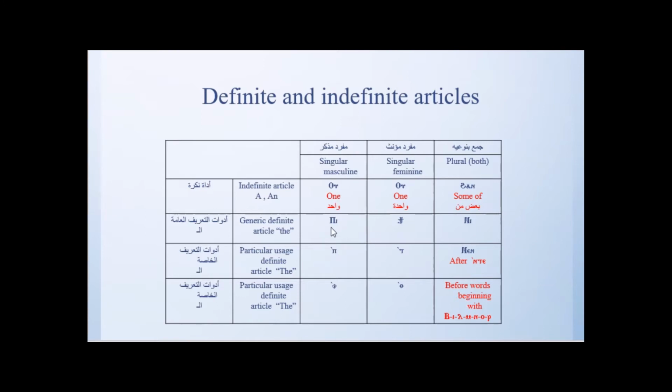Then in the definite articles we have the generic definite articles with the meaning of the. P is used for singular masculine, T is used for singular feminine, and Ni for plural, whether masculine or feminine. If we want to give some importance to the word we talk about, we turn the P into ep and the T into et. If we are talking about a word like the lesson of the professors, we say nen, because when "of" is followed by "the", we use nen. If the following word begins with one of the letters beta, iota, lambda, mi, ni, o, or ro, we turn the P into F and the T into S.